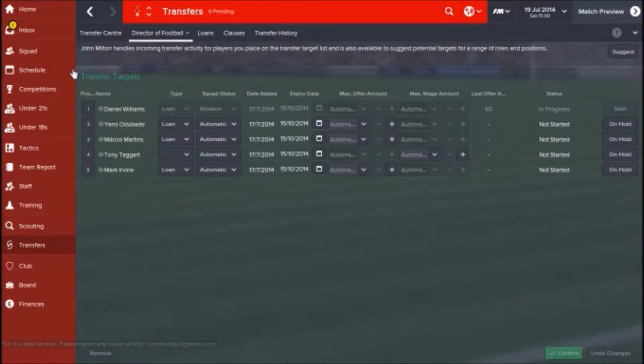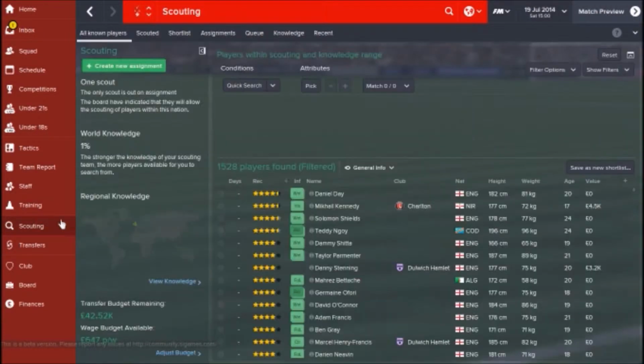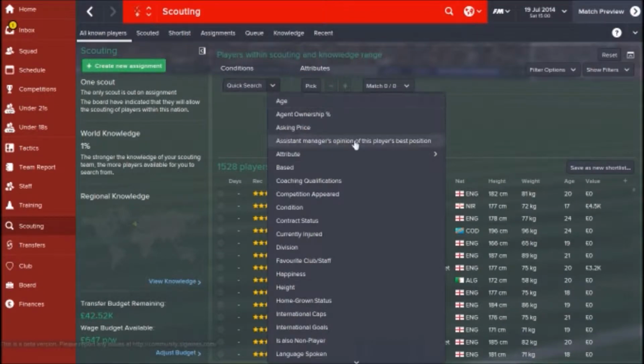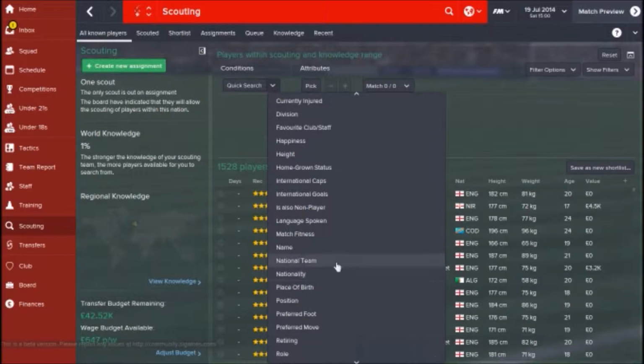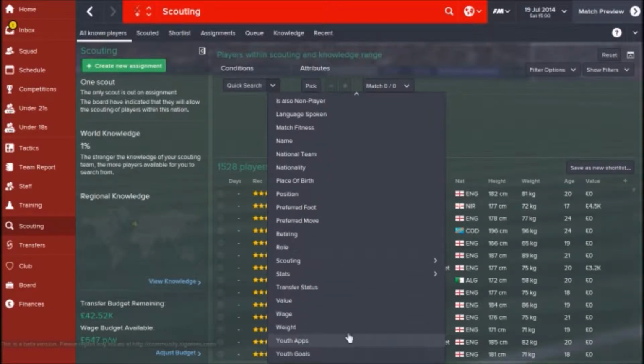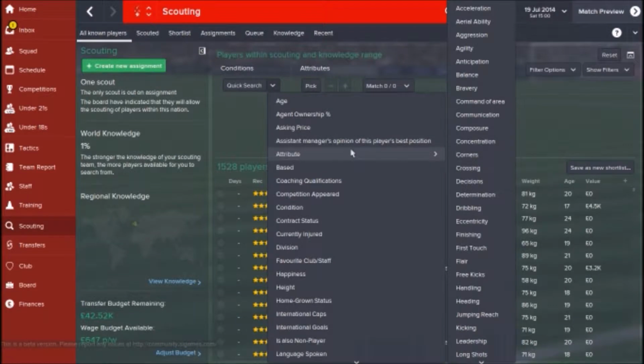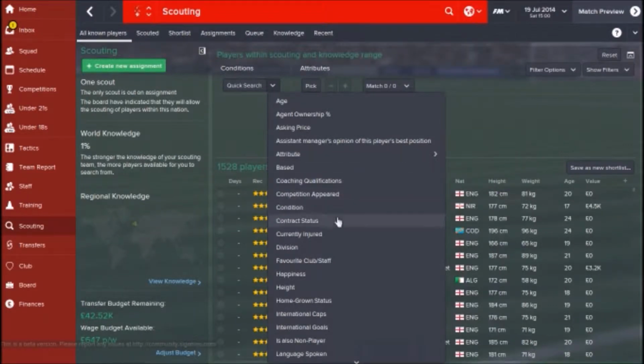Now, I'm a little bit stumped right now as to how to go into a player window, because I can do scouting like this, and these players come up. But I thought there was another way of doing it. Apparently there isn't. Maybe this is just it. Okay, so let's go... Where is it?